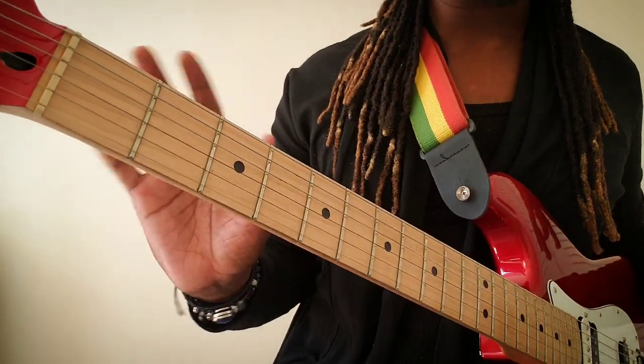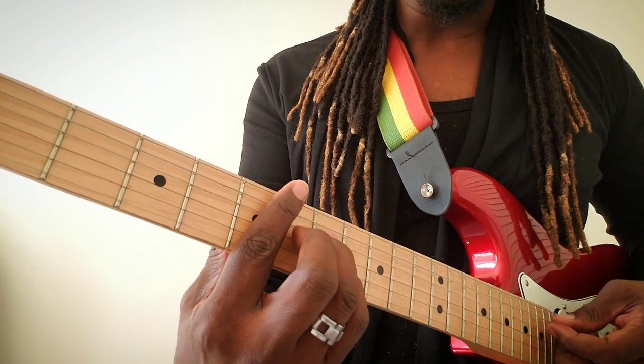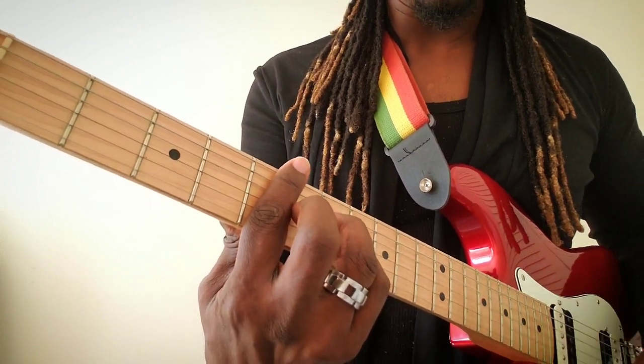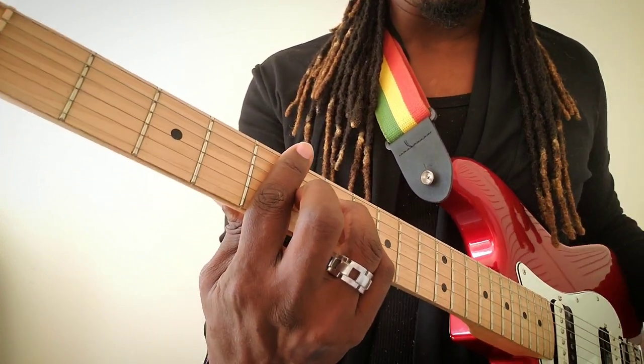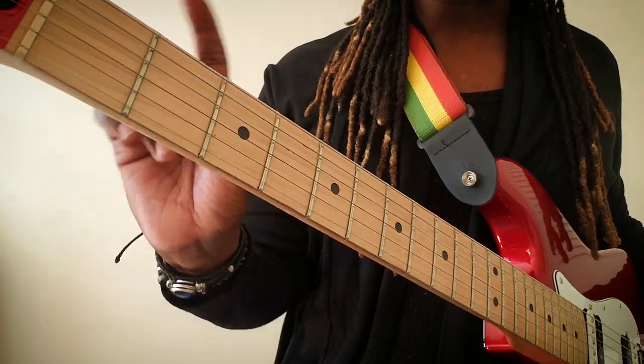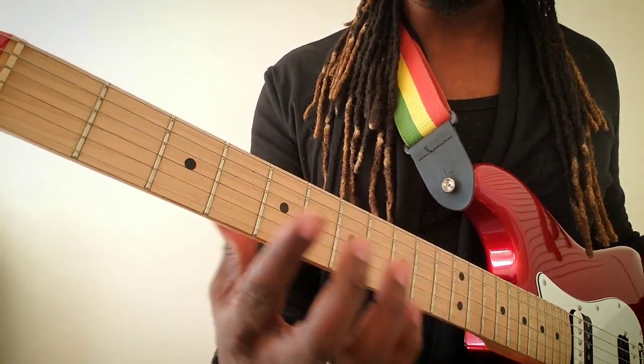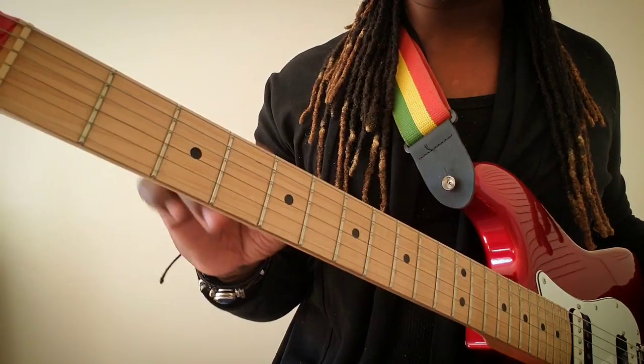All right, so that's basically what's going on in the song. There's only one time they go to the five, and also it's a dominant. So here we go. For the intro, it's a G dominant, or G7.